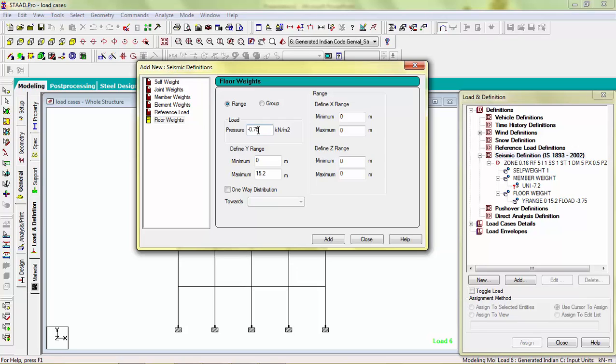Minus 0.75, that is 25% of 3 kilonewton per meter square for live load.